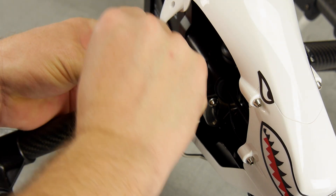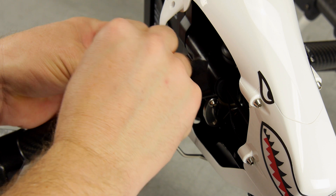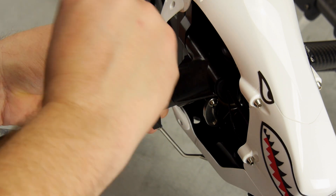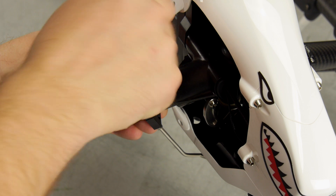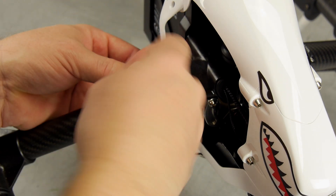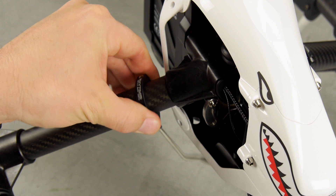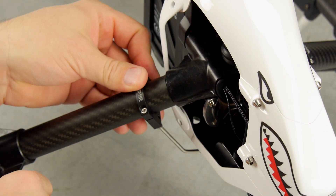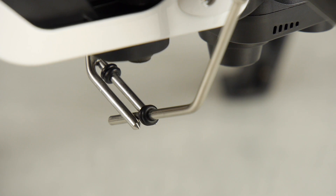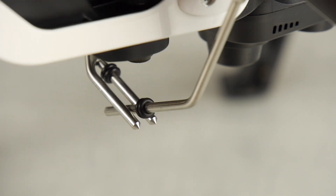Continue to snug these down. Any time you have a clamp of this sort, you want to be tightening evenly on both sides. Do a couple of turns, check the gap on both sides before you crank one down all the way — you want equal pressure on both sides. Once you start to feel it snug up, check the other side and snug it up a little bit, and repeat until it feels nice and snug. Our bracket is on there but we can still move it, so make sure it is fairly lined up under the arm — small tweaks may be necessary. The idea is that the two forks, the split one and the single one, will be fairly centered, and if you need to make any adjustments you can do that as you tighten it up.